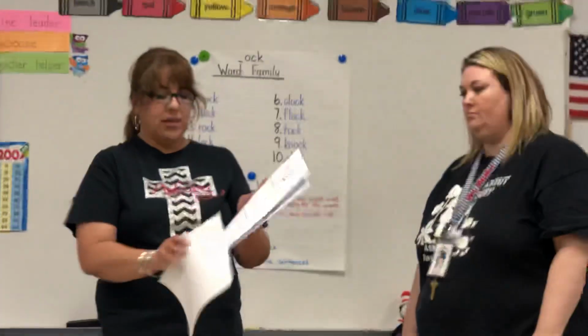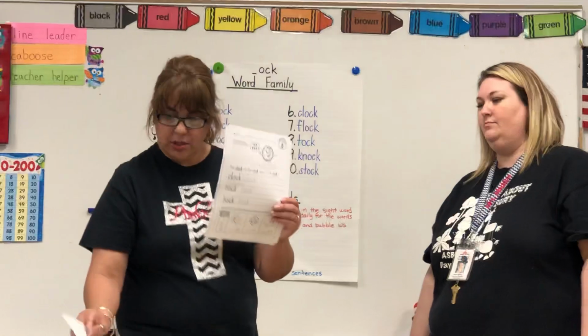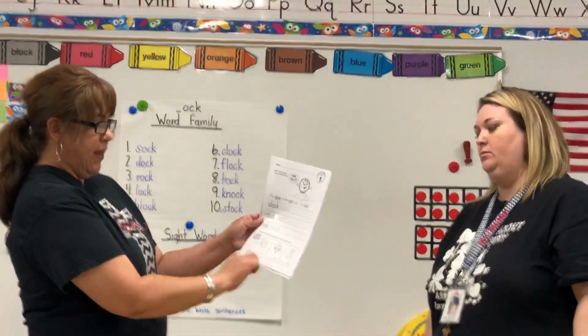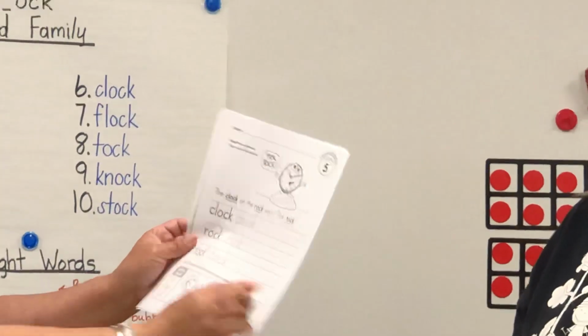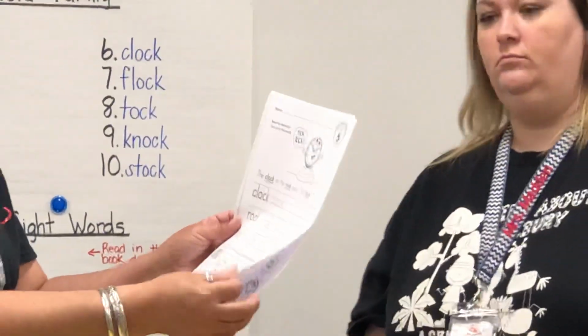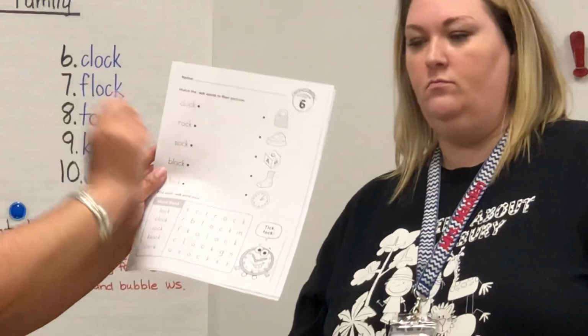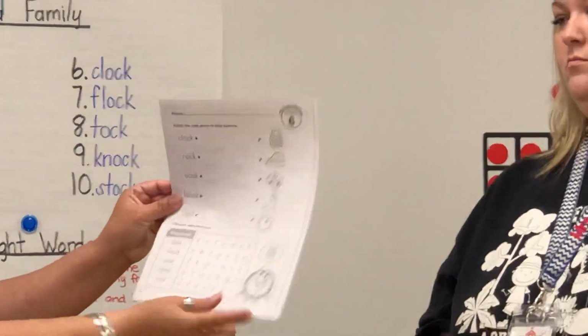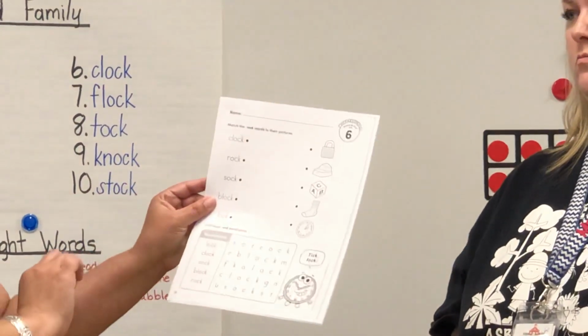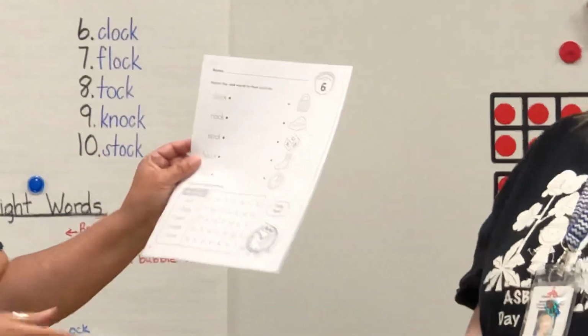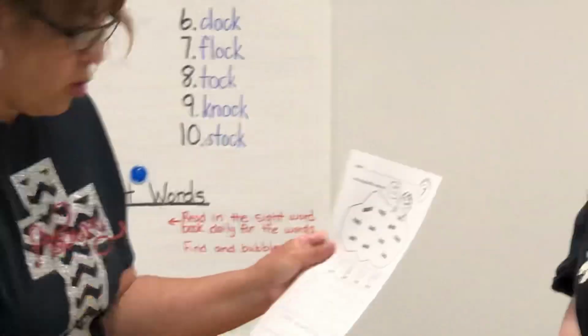Here is some more practice with your words that you can do. It's writing beginning sounds. It's going to give you the picture. Put the beginning sound for that picture. And then you read the word, you draw a straight line to the picture here. And then here's a word search. You look for the word in this big cluster of letters, okay? So there's some more practice.